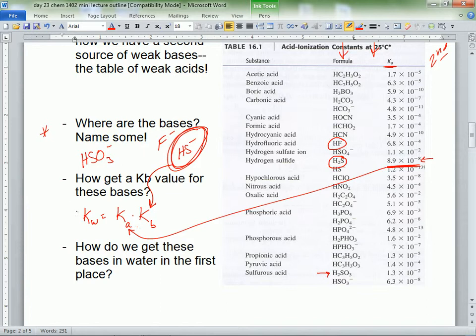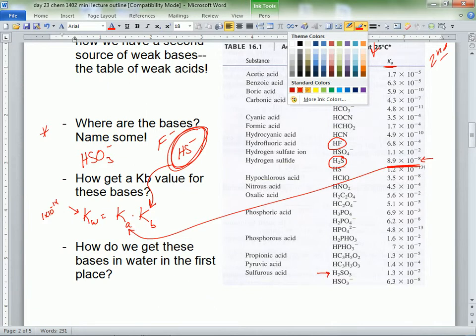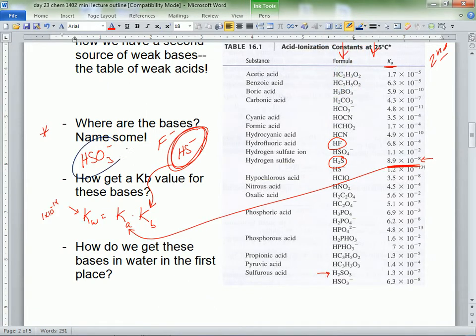1.0 times 10 to the 4. Yeah, so we can calculate all this stuff. They expect you to calculate it. They're not going to give them to you. Okay, so we mentioned some bases here. We mentioned that we've got some bases. They all have these negative charges on them.